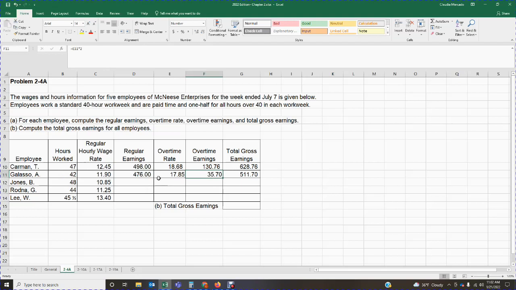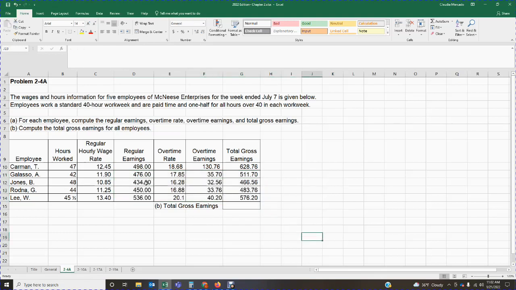Okay, now this is what I would do. I would select the whole cell for my formulas, and then the little box right here at the bottom, I'm going to drag it down. Okay, and you see it autofills for me. Now this is not correct. I need to go back and make some corrections. I need to go back and review my formulas.